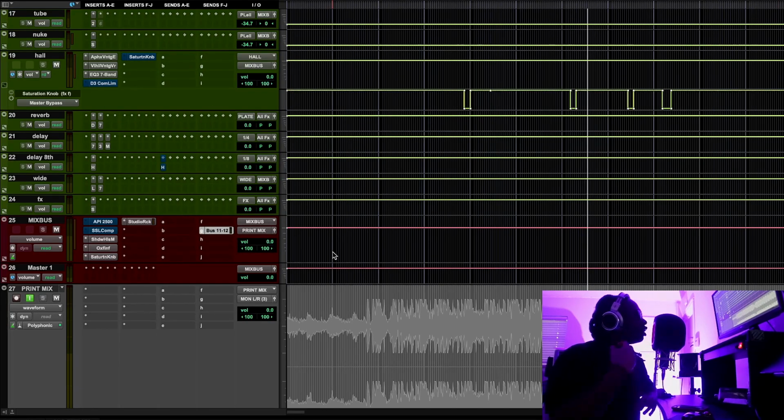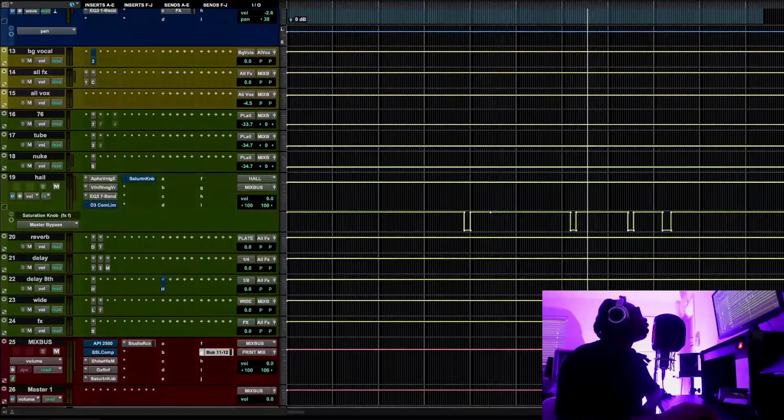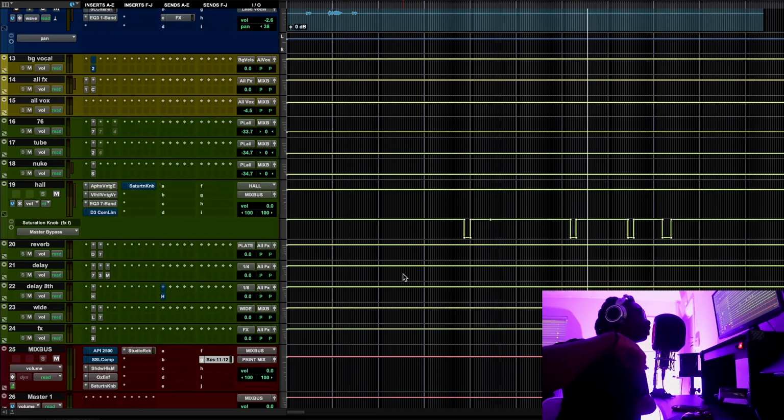Try to use more than one saturator. Make sure that you're not doing too much of one. You don't want to over-season the pot. You don't want to overdo your song. Okay, so after that, I want to show you guys how I like to use saturation and automation.